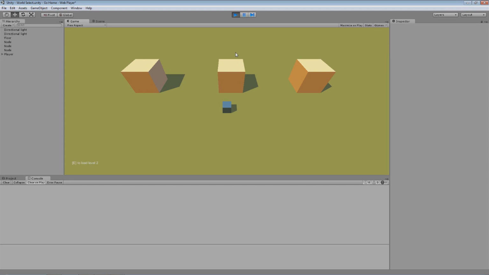So I think that's it for this tutorial. Now, this game is nowhere near complete, so don't think about that. But what do we do next time? We have to polish it up, make a few levels. We will probably do a bit more to the world select. You know, make it a bit more complete. The system is there, but I have to actually set it up to work with the game.